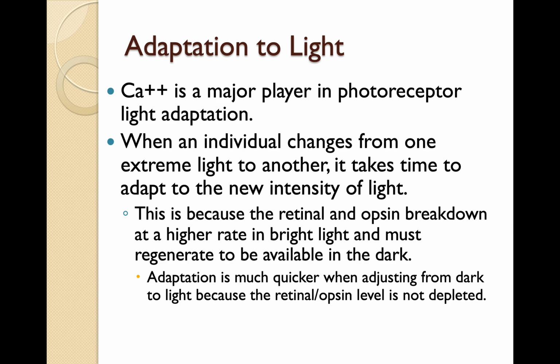Calcium is a major player in photoreceptor light adaptation. When an individual changes from one extreme light to another, it takes time to adapt to the new intensity of light. This is because the retinol and opsin break down at a higher rate in bright light and must regenerate to be available in the dark. So the reality is that if you go into a dark situation after being in light, your eyes will eventually adapt, and it doesn't take that long. All you have to do is wait about 5 minutes, and you can see relatively well, not all that well because there's not a whole lot of light coming in.